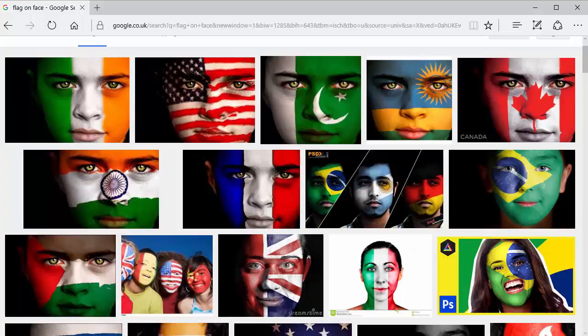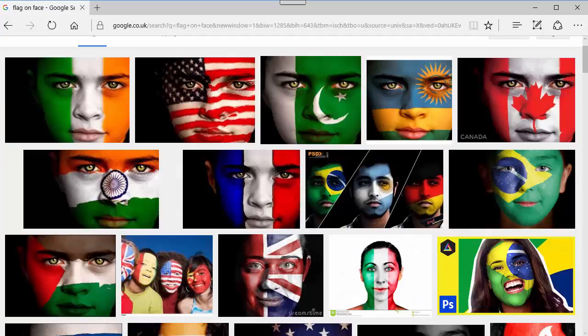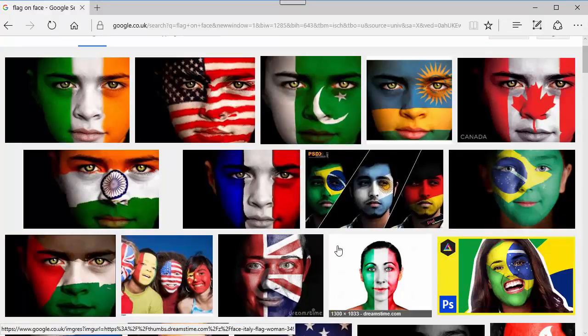Let me just show you what I have come up with, and I've managed to do this. It is an amalgamation of various Photoshop tutorials, and it's the best I can do. You may be able to elaborate on this a bit more if your knowledge of the use of PhotoPlus is better than mine. Let me just quickly go back to this internet Google image page.